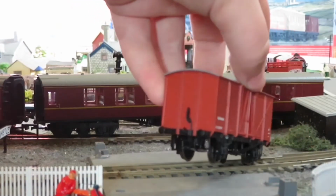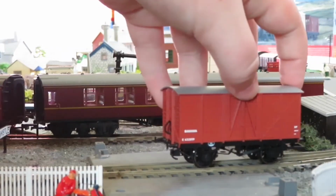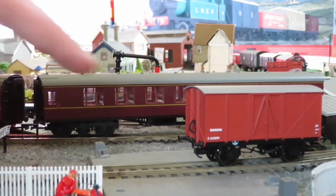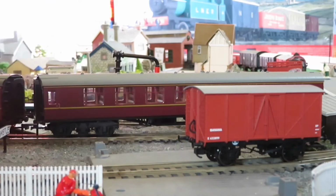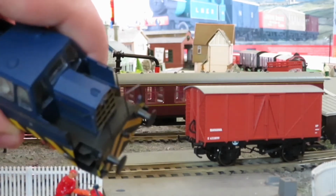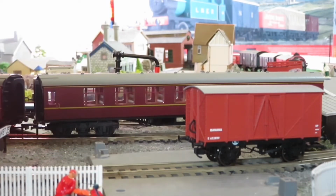Right, so quickly I've taken out the NEM coupling, as you can see here. It's really, really stiff to get out. I didn't even get the other side out. I will do it in a bit. But you do get quite fearful, actually, of how much force you're putting in, because there's only a fairly flimsy bit that holds the NEM couplings in. And also, to show I'm not cheating, I've put the blanking plate in on my Sentinel that's going to have a go at hauling it. So I'll just attach the coupling.